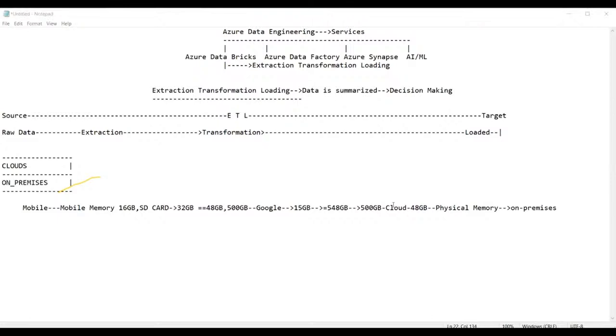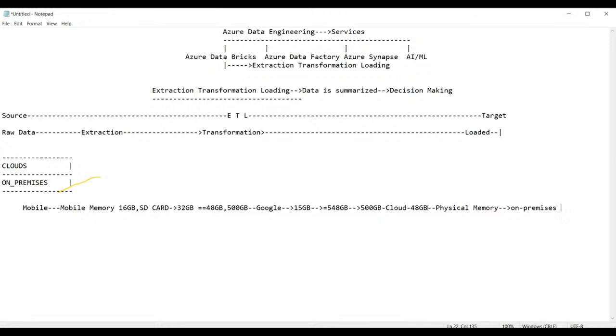So now tell me, what is the drawback between on-premises memory and cloud memory? With on-premises memory, once you lose your mobile phone, you cannot recollect it. But the same can be recollected using the cloud. So this is the drawback of on-premises data.